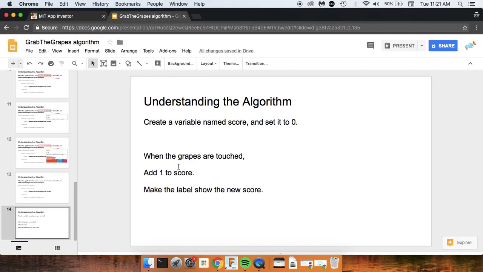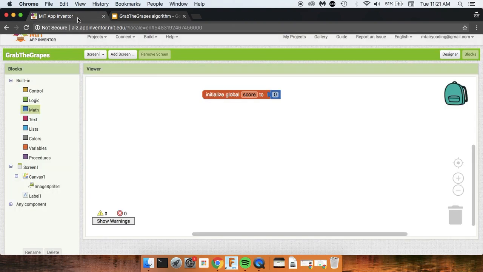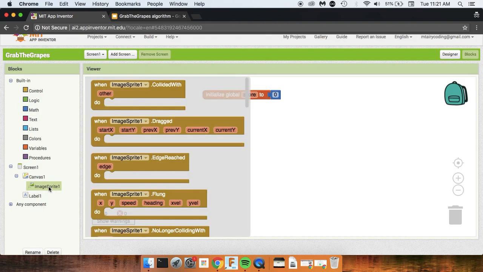Now we'll work on the next part. When the grapes are touched, add 1 to your score, then make the label on the screen show the new score. How do we turn that into code? Well, let's start with when the grapes are tapped. Since we're trying to say something about the grapes, we'll click on Image Sprite, because that is what the grapes are.